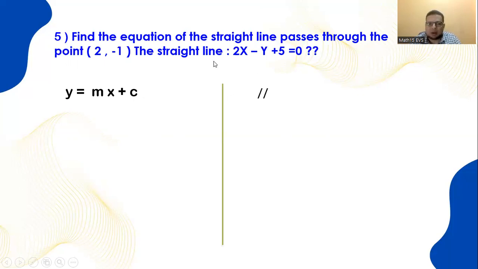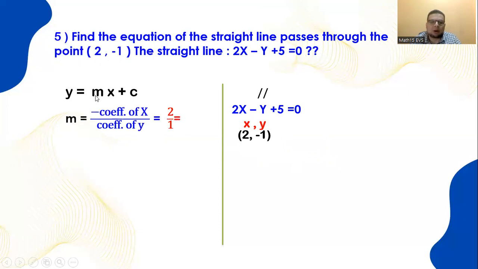What is given? I said the two lines, two straight lines, are they parallel? Yes, they are parallel, it's given. Sorry, the missing part here is: given is parallel to the line 2x minus y plus 5 equals 0, this is the other equation. And we have a point, so this is x and y.